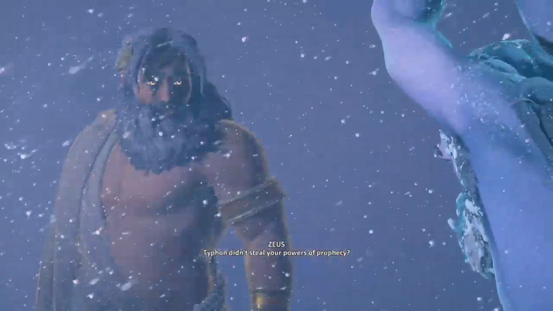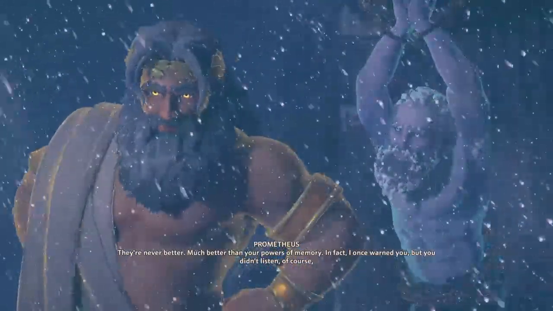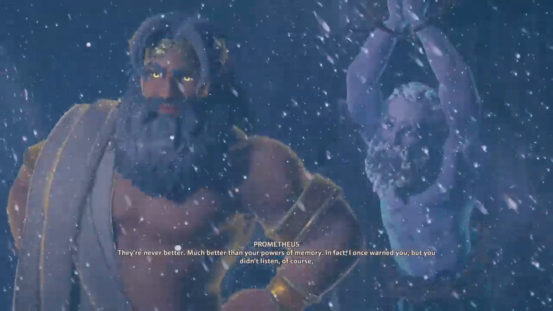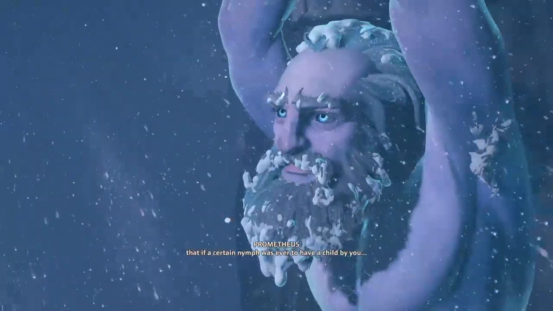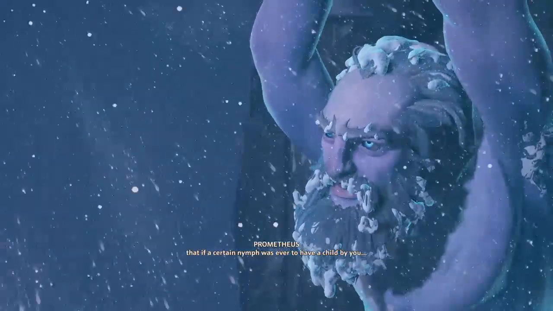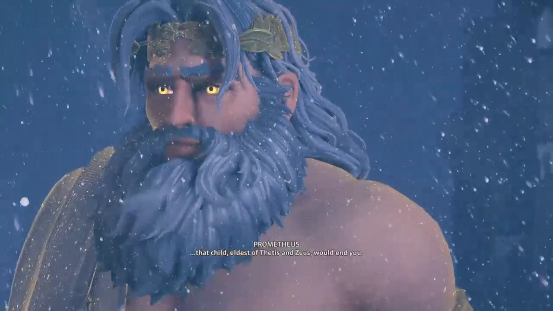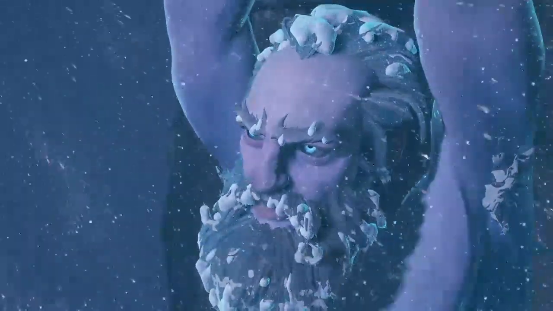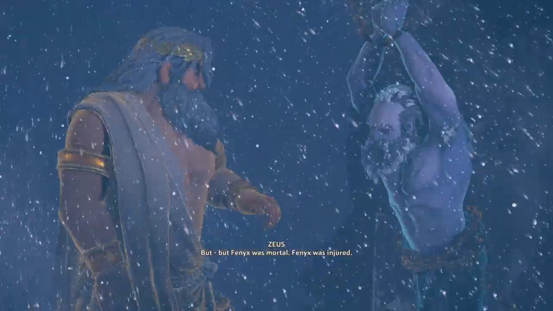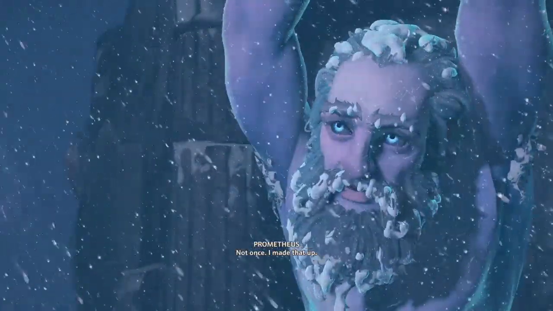Typhon didn't steal your powers of prophecy. Nope. They're never better. Much better than your powers of memory. In fact, I once warned you, but you didn't listen, of course, that if a certain nymph was ever to have a child by you... Thetis. That child, eldest of Thetis and Zeus, would end you. But Fenyx was mortal. Fenyx was injured. Not once. I made that up.